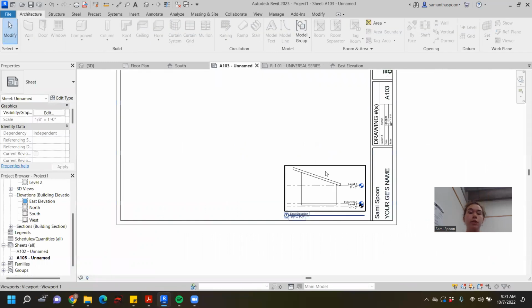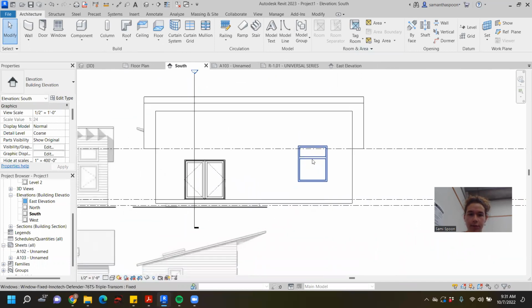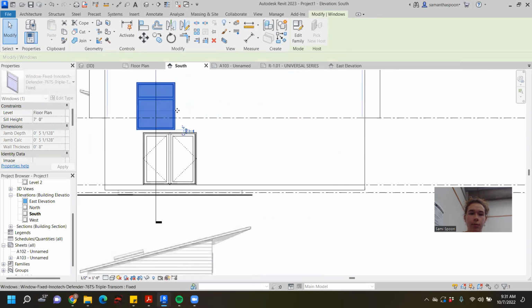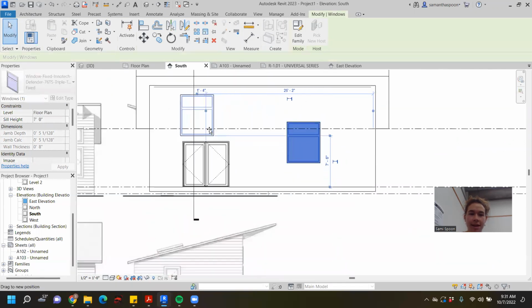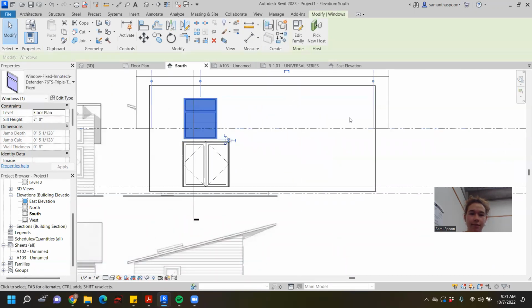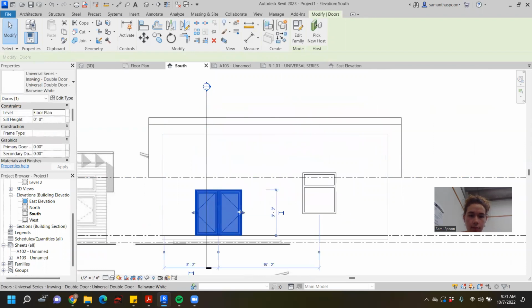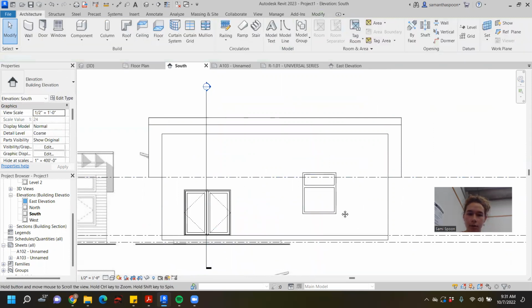But yeah, once you load those windows in, if you want to change the height of them, I would always change it in elevations. It's my south elevation. So this is obviously not a clerestory window, but I can change the height just by literally moving it around. So we could do that and line it up with the same details. Doors will not leave the ground. Fun fact, they like to stay there.